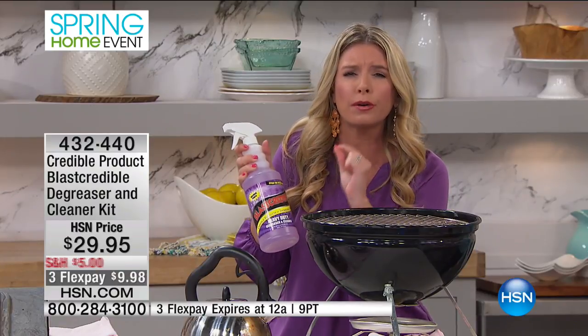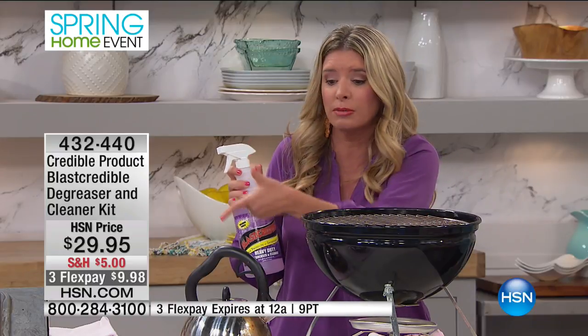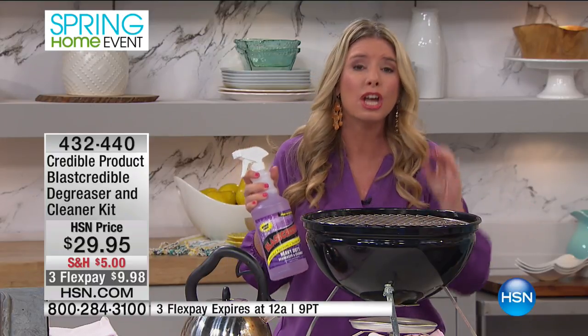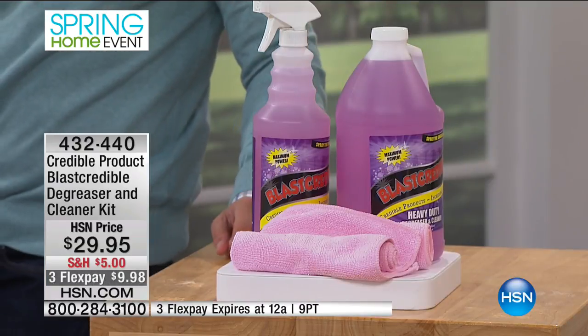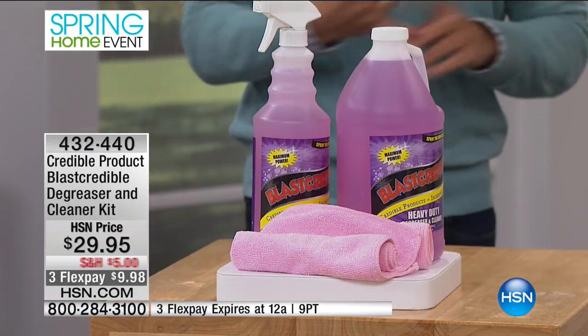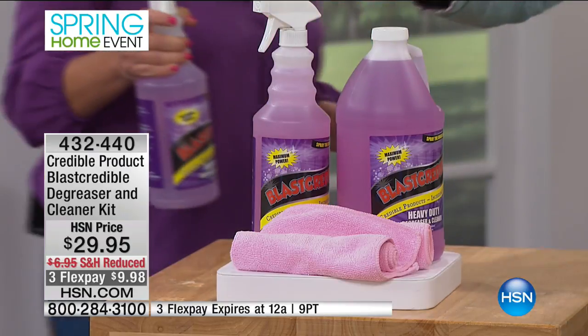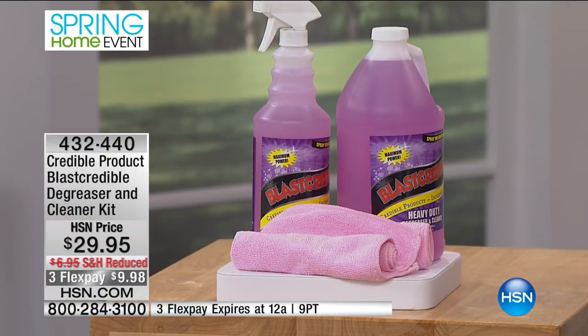So here's the deal. We're giving you the purest water, because the last thing you want to do is add calcium to your grill, add calcium to your stove, add calcium to anything so you don't get that buildup. We're giving you the purest water and the solution, and you can use this on any surface. So 5 minutes left to shop for it. Our clock's going to go up in just a second here. Remember, you're getting the equivalent of three full-size spray bottles today. We'll show you just how powerful it is.